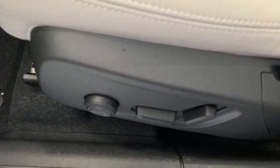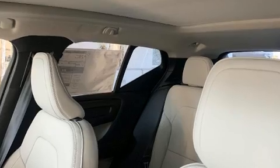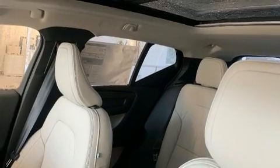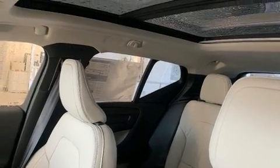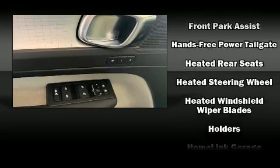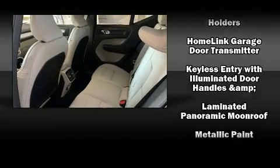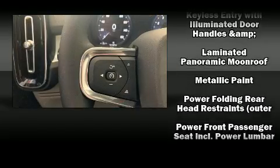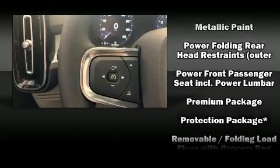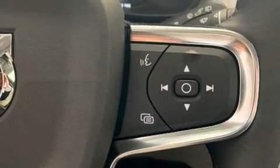Volvo ensures the safety and security of its passengers with equipment such as head curtain airbags, front side impact airbags, traction control, brake assist, anti-whiplash front head restraints, a panic alarm, an emergency communication system, and four-wheel disc brakes with ABS. Electronic stability control ensures solid grip atop the road surface, no matter how challenging the driving conditions.